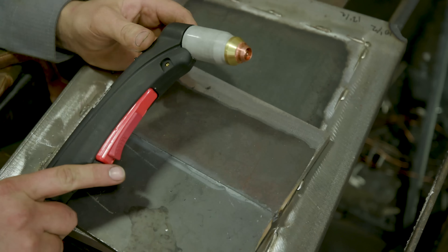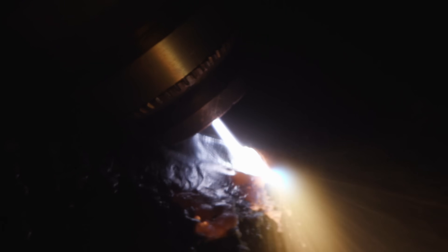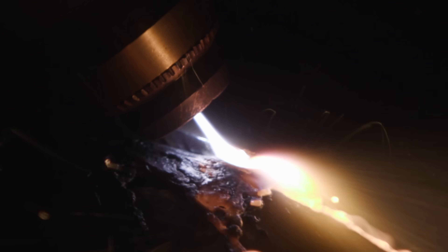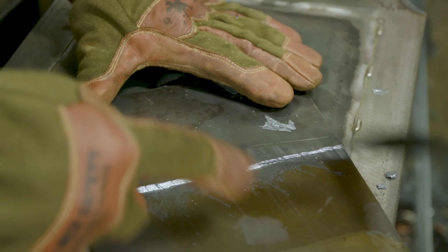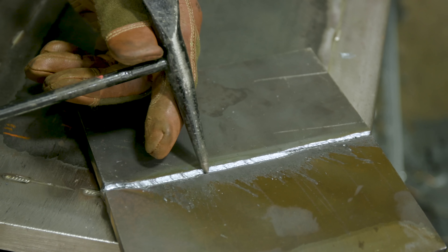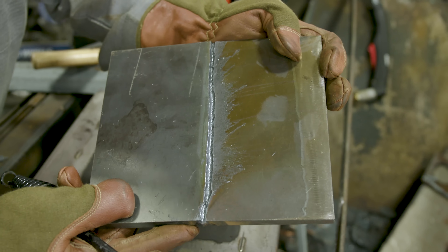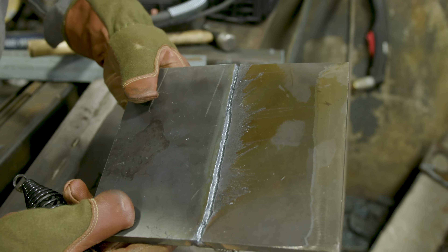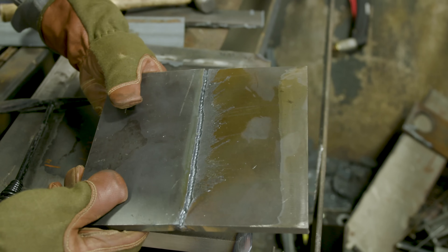I basically took two pieces of plate, slammed them together, and we basically have no penetration right here — we're just going to gouge this out. I'm just going to chip this right away. So I'm still getting used to the machine. It lit up here and basically went straight, doing good. Then I noticed I was going off my line, so I corrected, but we gouged. If you look at it, it's pretty clean. The machine was running consistent — I'm human, I wasn't running perfectly consistent — but I definitely gouged really well with no problems. If we wanted to, we'd go ahead and put a weld on that with stick, TIG, or MIG. Gouging — I was pretty impressed with it.